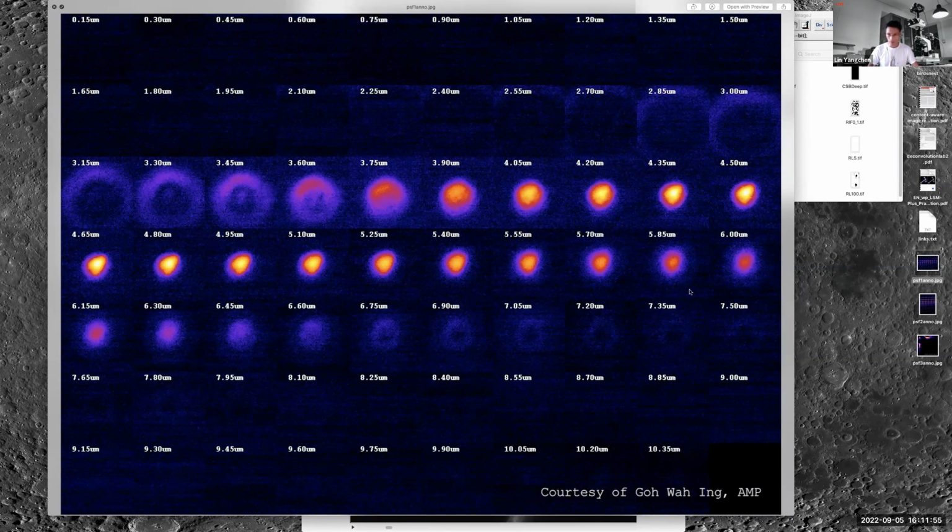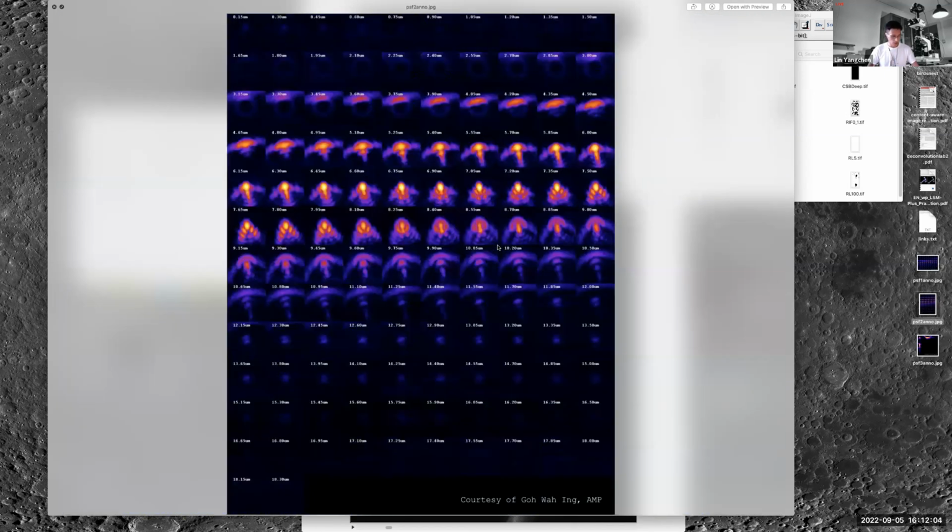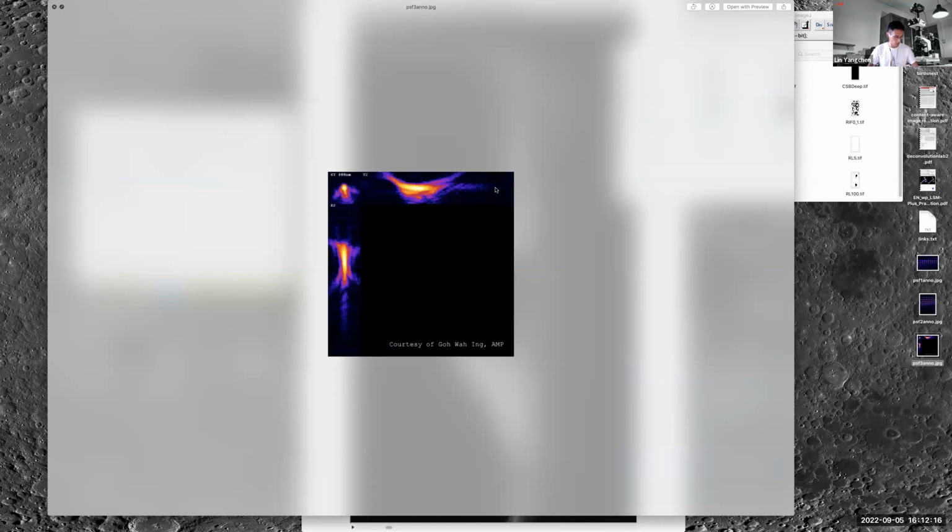But the thing is, if you happen to be using the same objective, the very same system configuration a few months later, this might be what you get. You see that the PSF has actually changed beyond recognition. It looks something like chicken feet here. And if you look at the side view, it looks like a banana. It's no longer symmetric and it's skewed to one side.